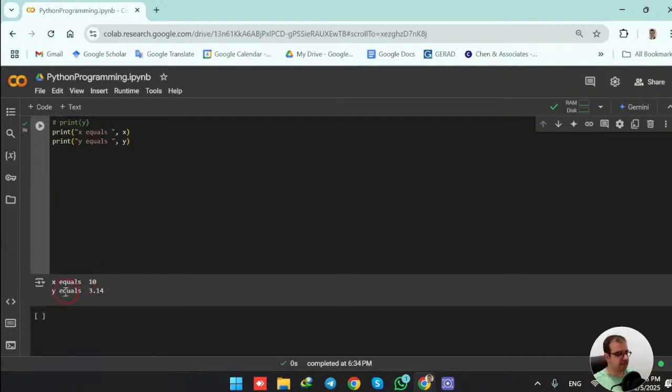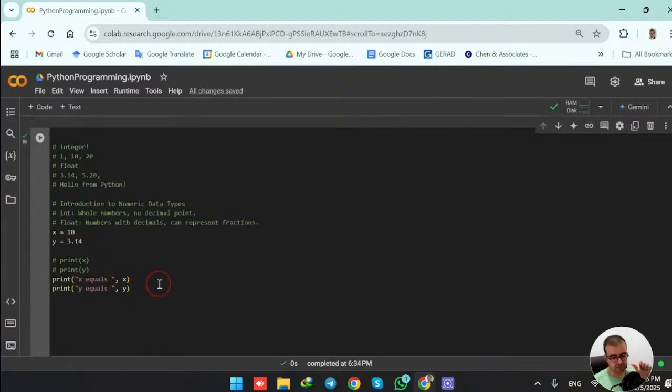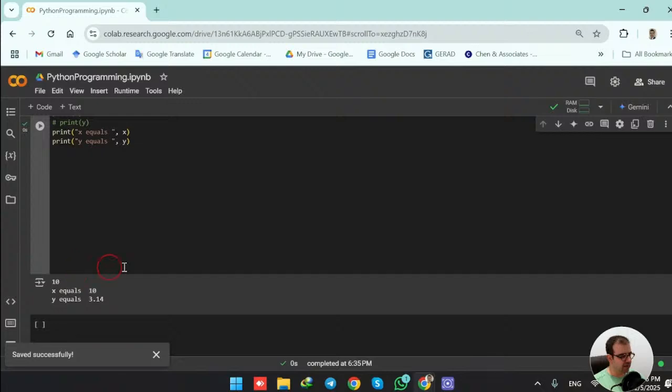Instead of that, I can simply print this text in the terminal, so I understand 10 is the value that represents variable x, and also y equals 3.14. So in this video, we learned about integers and float data types in Python, and we learned how to print them in the output. And also we learned how to comment some parts that the compiler has nothing to do with. For example, now the compiler is not printing this part because there is a pound sign behind that. But if I uncomment this part and I compile, I see 10.